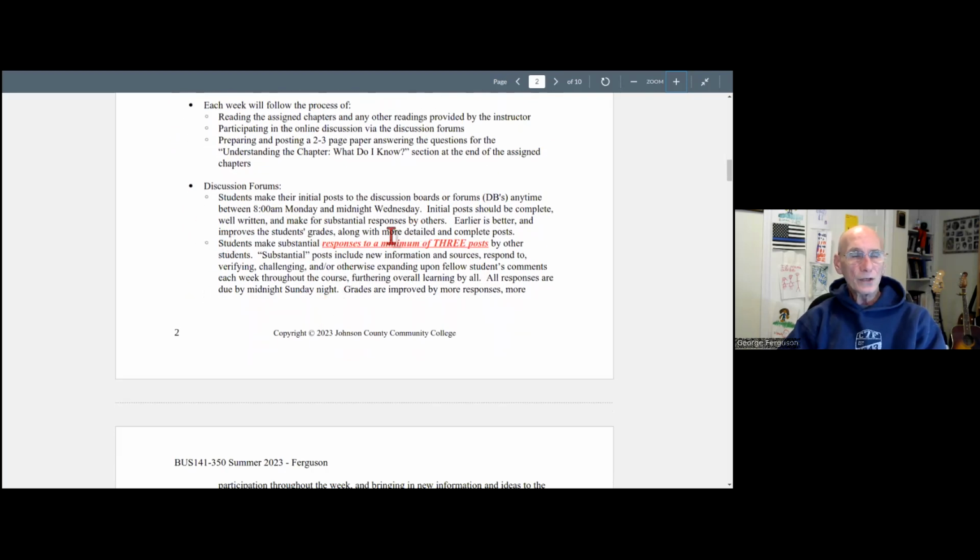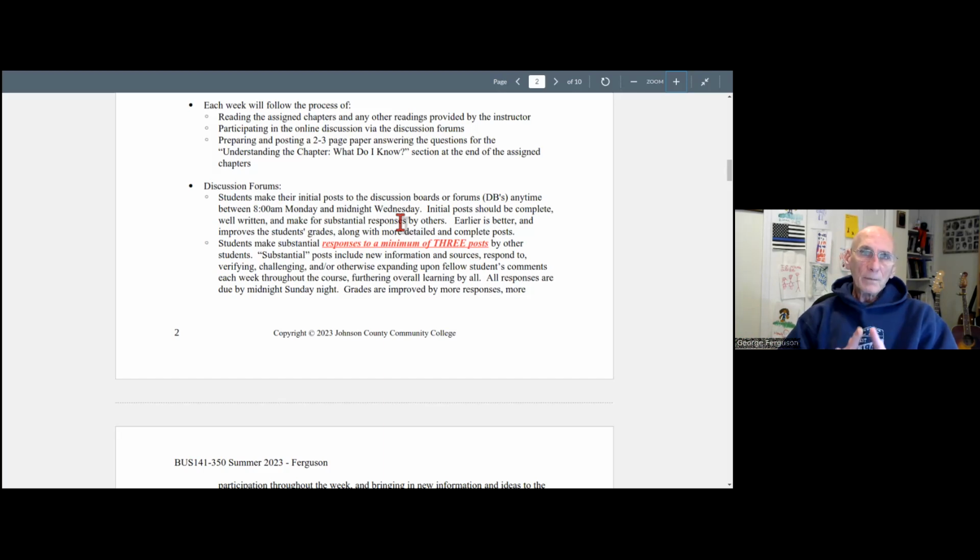One of the things that I push is that the more participation, the more learning that there is. So you have your initial post due to the discussion board by Wednesday evening, midnight. That's your initial post. And then the requirement, the minimum, is 3 significant responses to others' posts by Sunday. Now, when I say significant, that's more than just a "gnarly post, dude" sort of response. What we're talking about here is where you're bringing in new information, other articles to support your point of view, things like that.